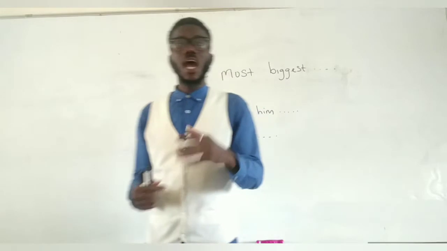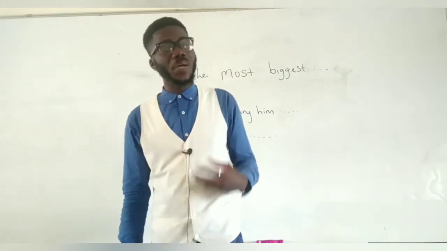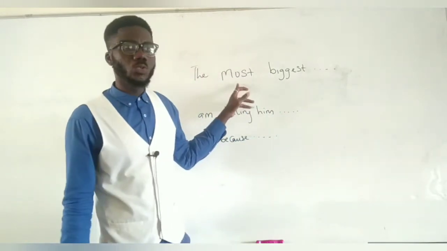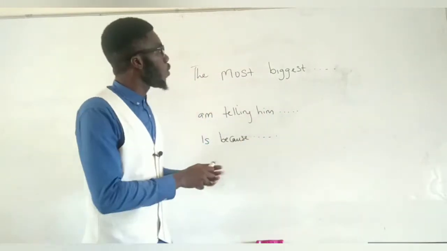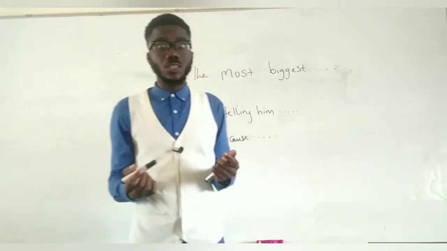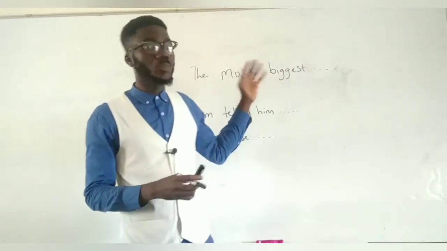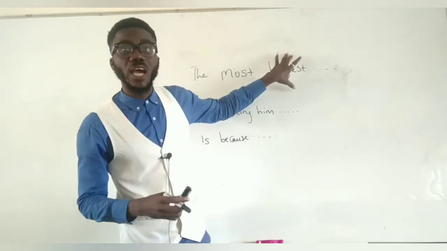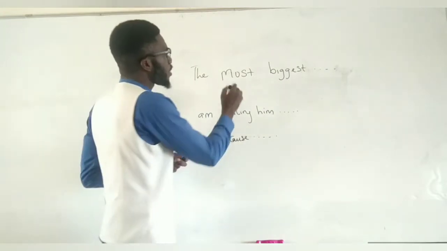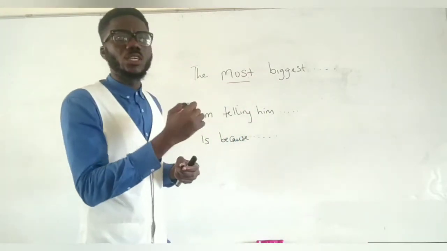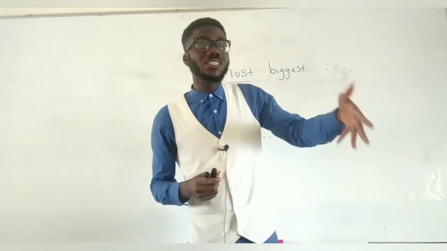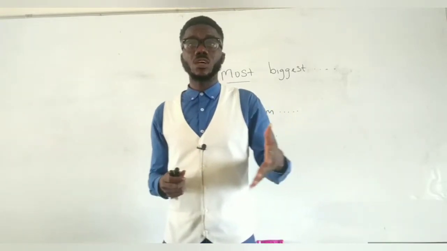Whenever you have such a word and you want to show that there is a particular one of the highest degree of that, listen, you do not use "most." Therefore, when you use "most" and "biggest," it is wrong. It is tautological. You cannot use these two together because the word big already has its superlative form, which is biggest. The only place where you make use of "most" is where that particular word does not have the "est" addition when forming its superlative.